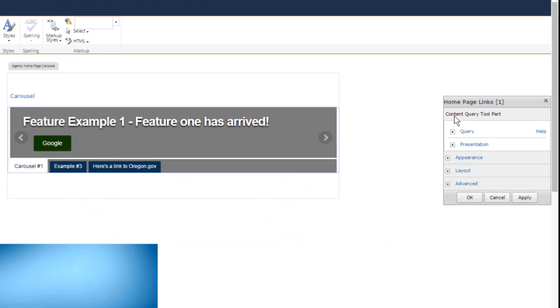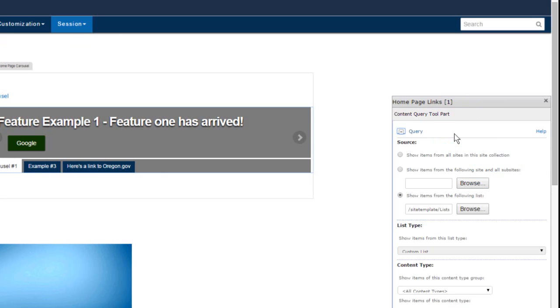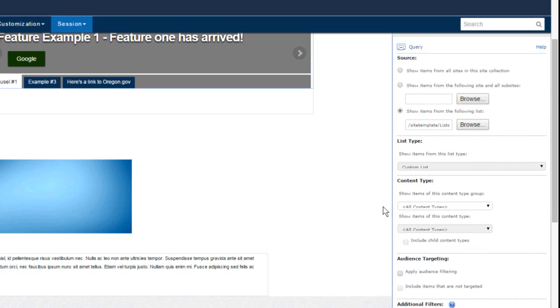And again, we are most interested in query. The web part is going to show us items from this list, and right now, again, it's pointed to the site template, the top level, basically, list. And I'm going to change that. I want this one to point to my local list.